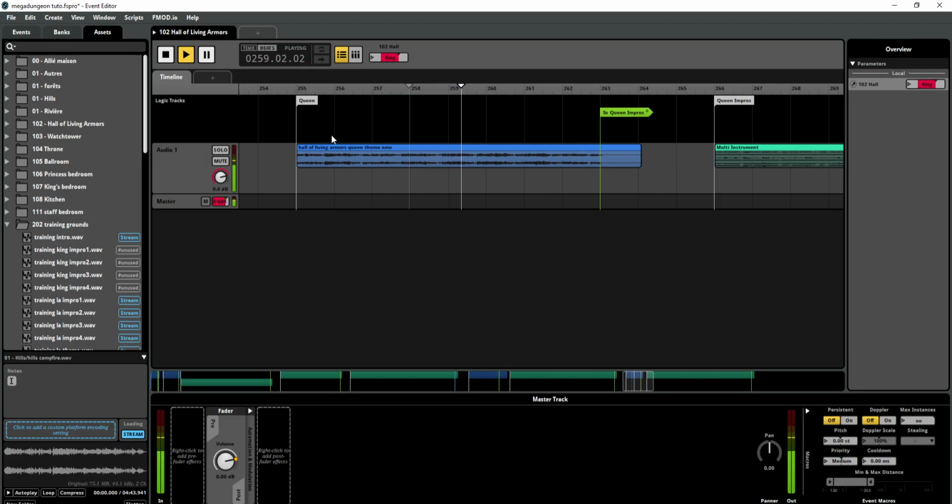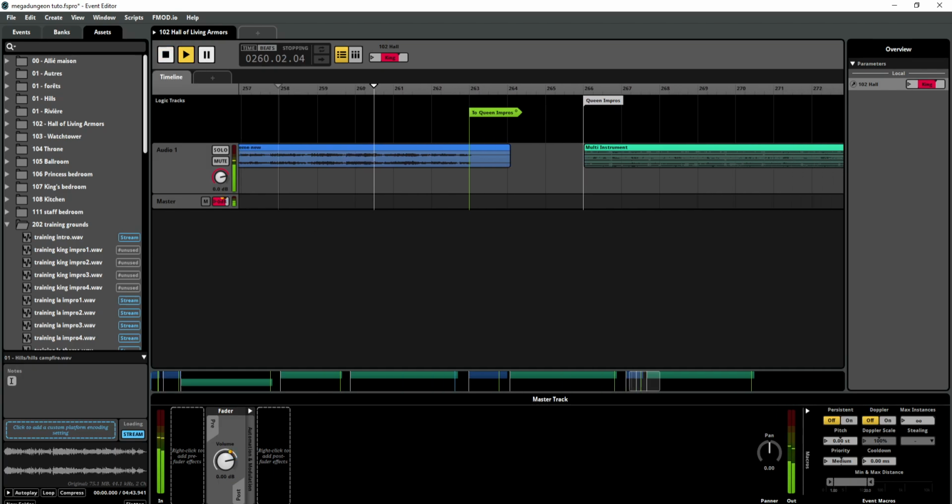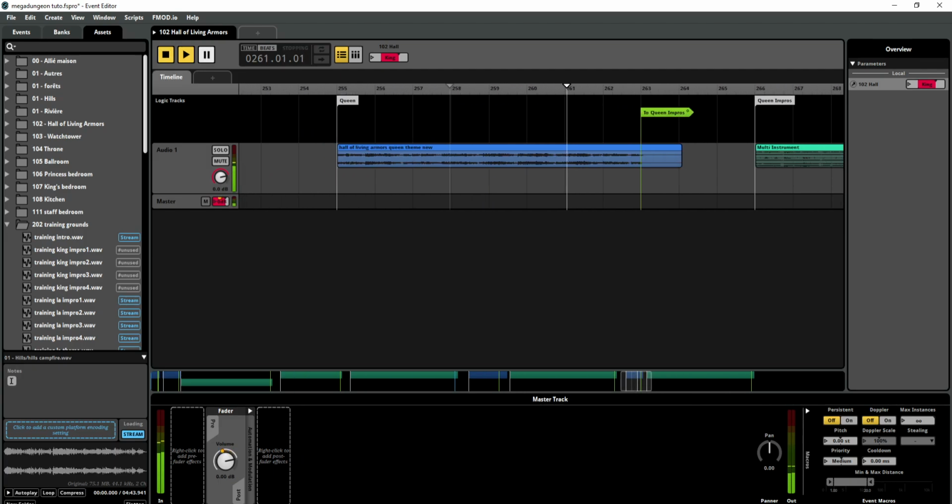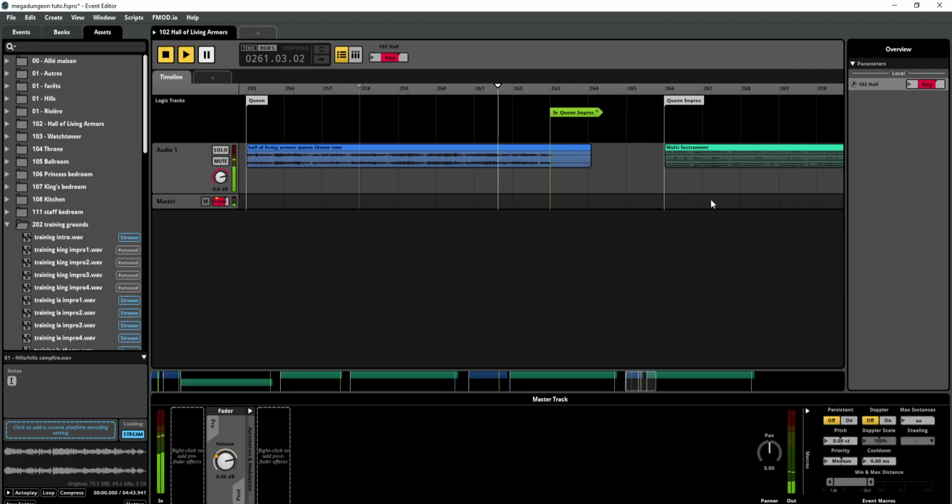And I like to have improvisations based on the character theme. So the theme of the queen plays, but I like to have improvisations that are made with the same instrument as the character's theme.